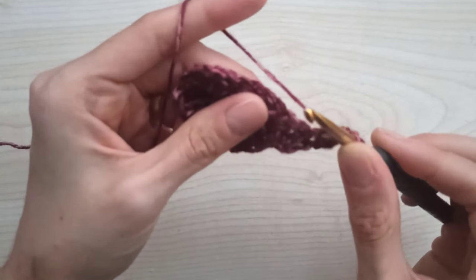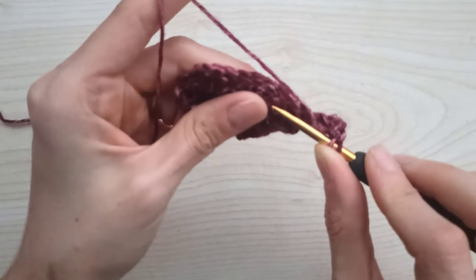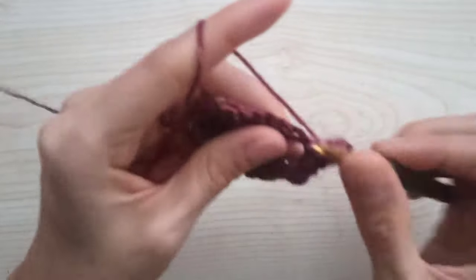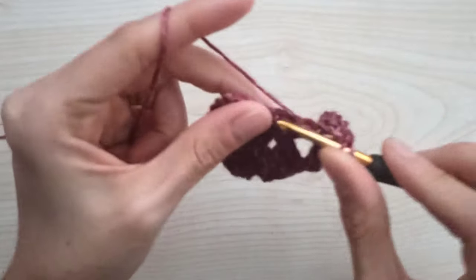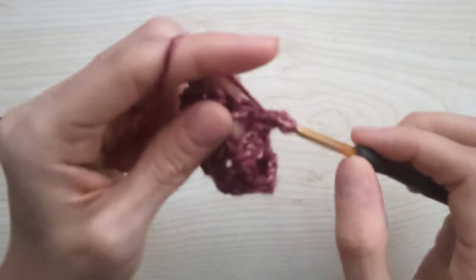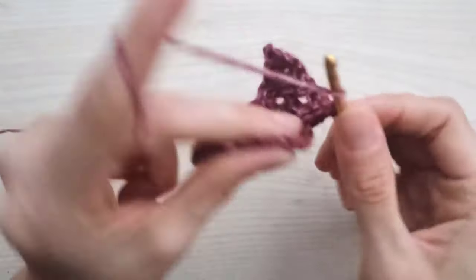Yarn over, not make chains, but if you feel it's tight, you will add here 1 chain and insert that between these 3 groups. Make here 3 double. Come to the next group, make 3 double. Look at that. I come to center, always the same, make 3 double.